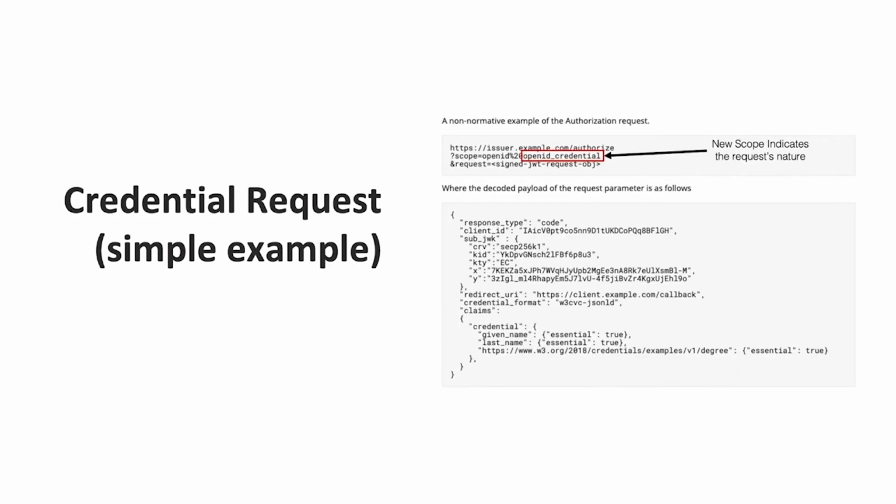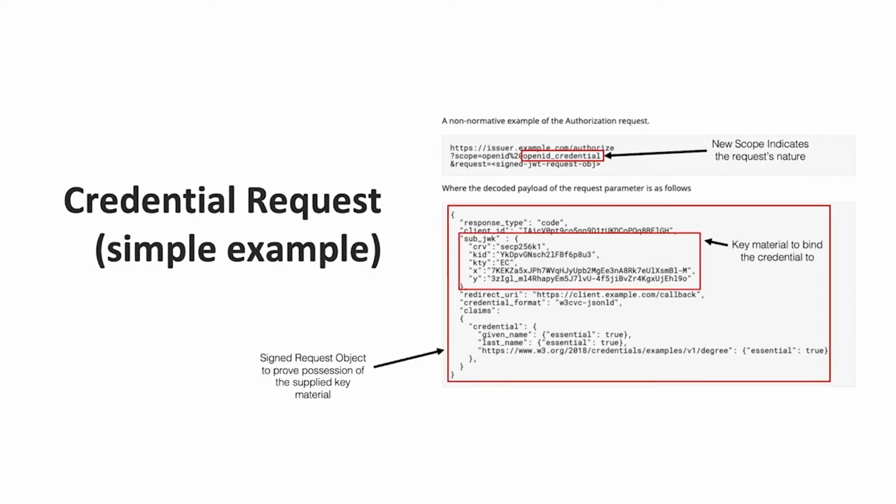For those familiar with the details of how OpenID Connect looks at a payload and protocol level, what we have done is defined a new scope. The reason we've defined this new scope is because fundamentally we believe a credential is a different type of resource that the client wallet in this instance is requesting beyond the normal resources or the normal identity assertion known as the ID token that is requested within the OpenID Connect flow. And so this scope is what we use to indicate the intent of the request and indicate that the request is in fact a credential request.